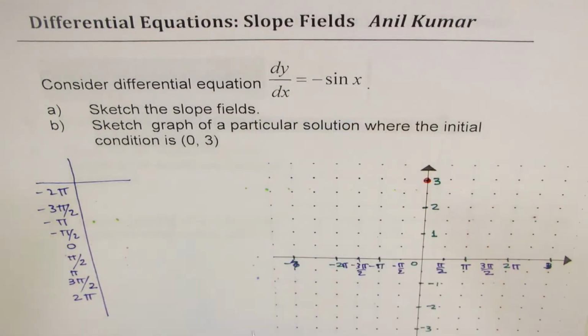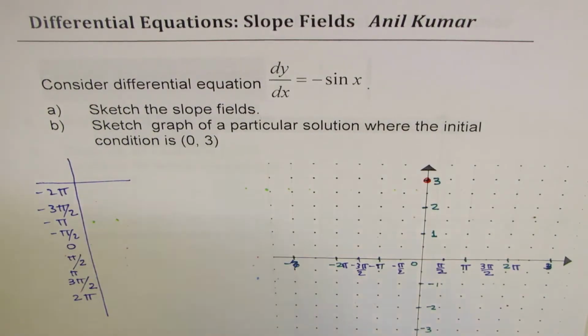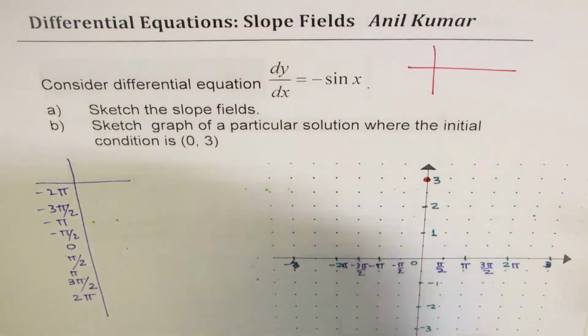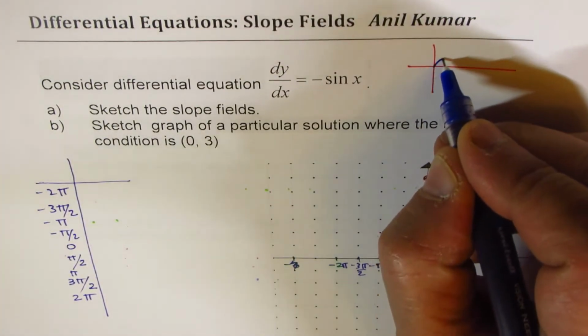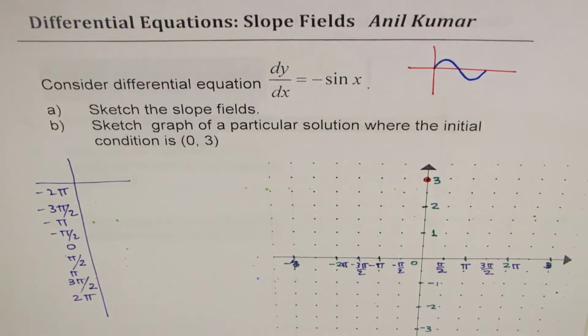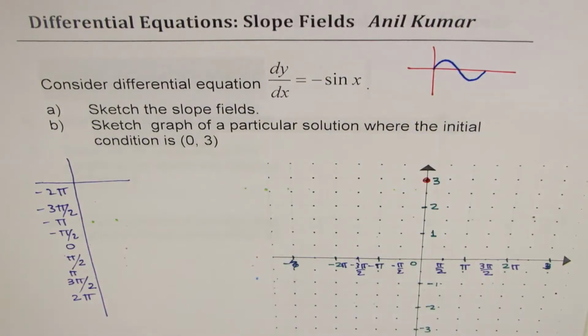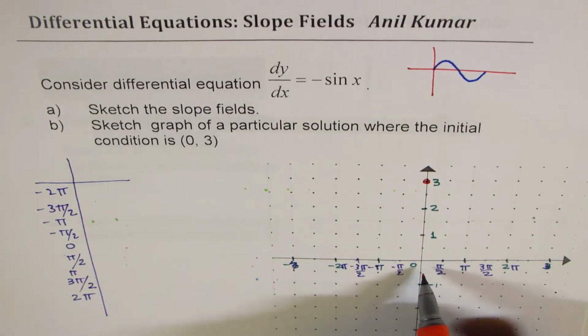Now sine x, for x equals 0. Whenever we look at the sine curve, let me just sketch a sine curve on the side, and that's easy to pick up all the values, correct? The sine curve is kind of like this. Remember, we have minus sine, so I have to reflect it. But basically, that is the sine curve from 0 to 2 pi. So let's take each and every point, starting with 0.